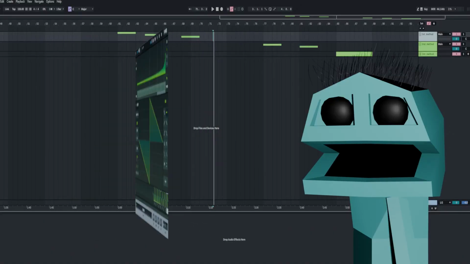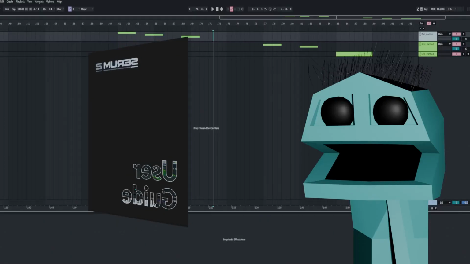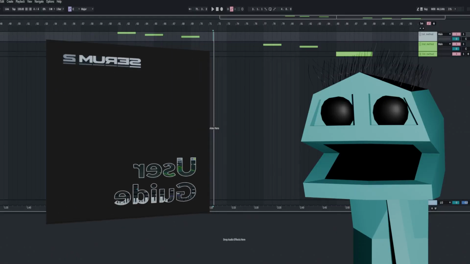I'm just going to show you a few methods that I like to use when creating wavetables, and we're also going to read over some stuff inside of the Serum2 manual, which actually tells us how to get the best wavetables inside of Serum2. For this week there's only going to be 3 videos.